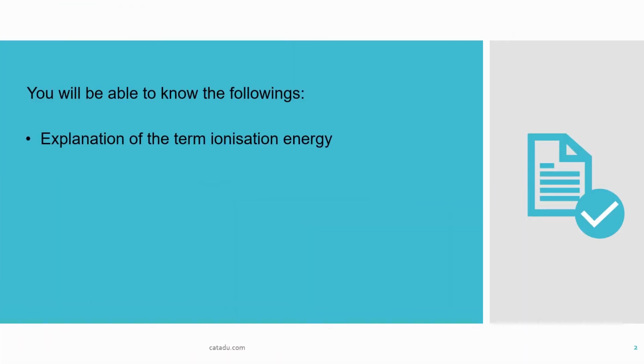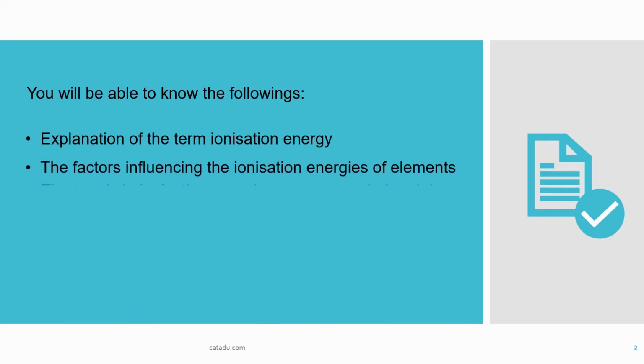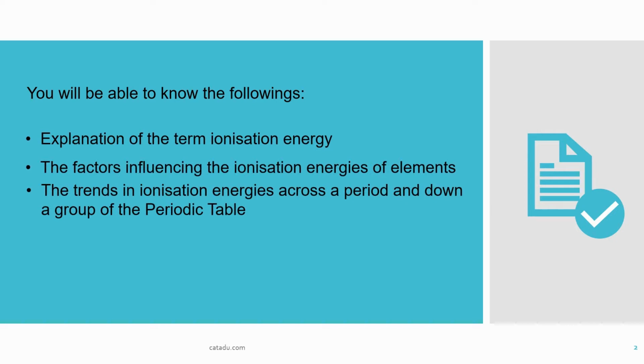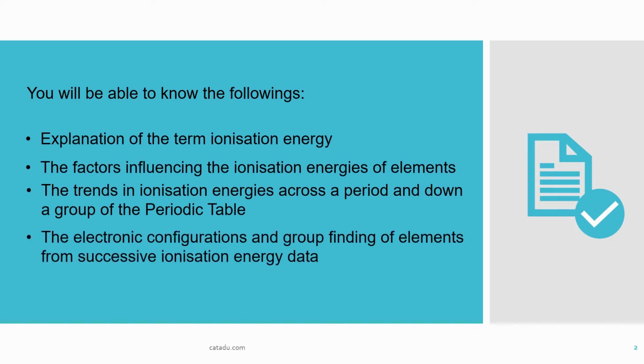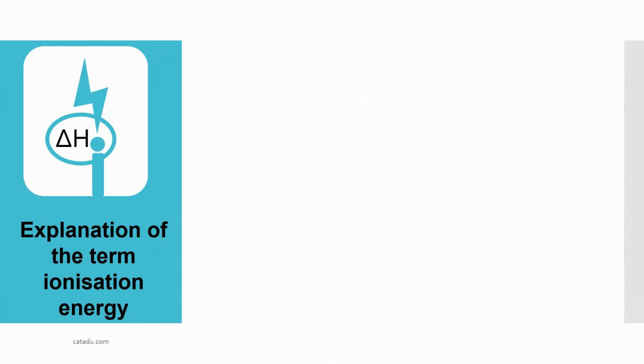In this topic, you will be able to learn the following: explanation of the term ionization energy, the factors of ionization energy, the trend of ionization energy across a period and down a group, and the electronic configurations and group finding of elements from successive ionization energy data. The explanation of the term ionization energy.